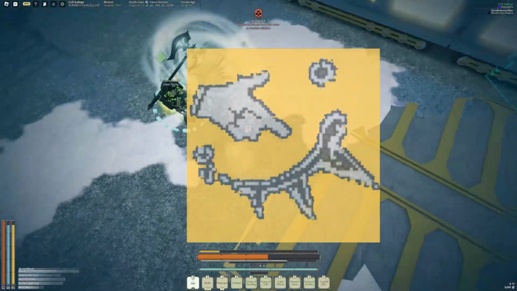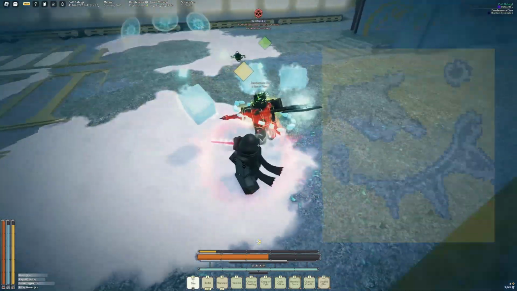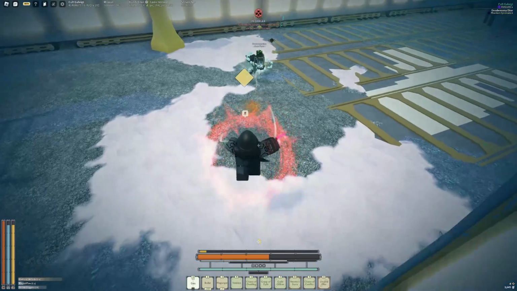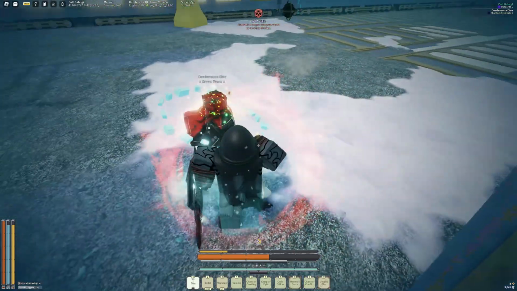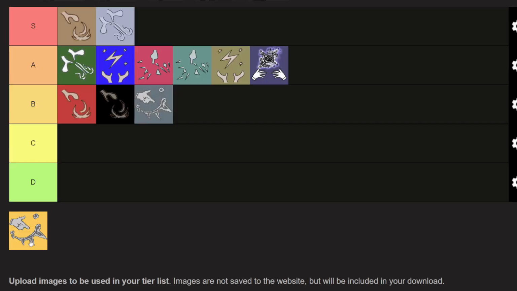Now for Scrapsinger, as I already mentioned, Scrapsinger is just a better Ironsing. There's legit no reason to not go it. I mean, I think the rods convert or disappear faster, but that doesn't really matter since you can still use them, just gotta use them a bit quicker. So yeah, I'll put this into the A tier.